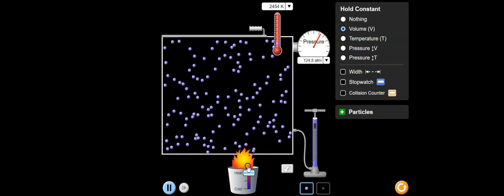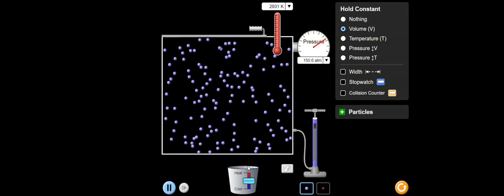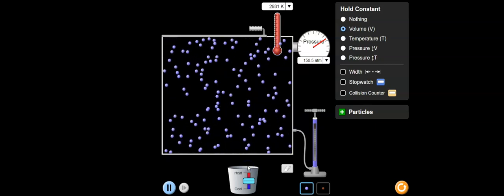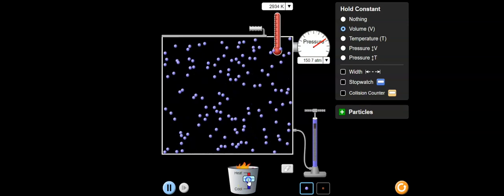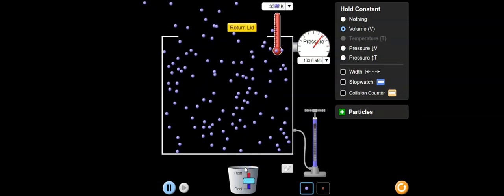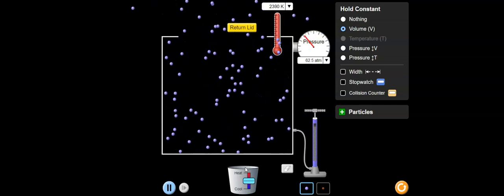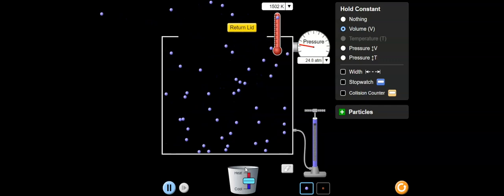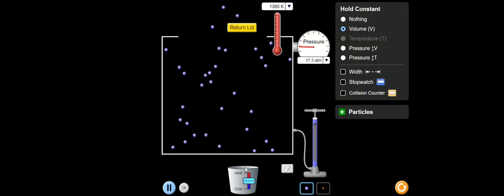Those molecules are moving so fast, they're colliding so fast. They're causing so many more collisions that pressure's going up. Let's heat this up. Oh no, look what happened. It broke. Keep that in mind, we're going to talk about that later. So I think you can tell that as temperature went up, pressure went up, until the box exploded.